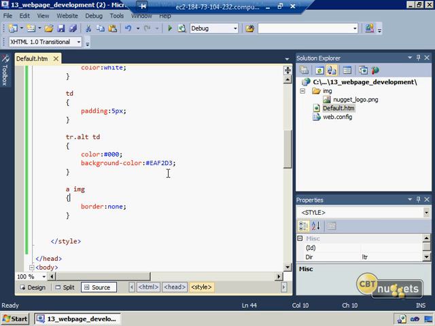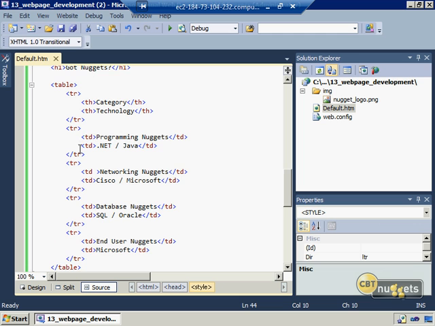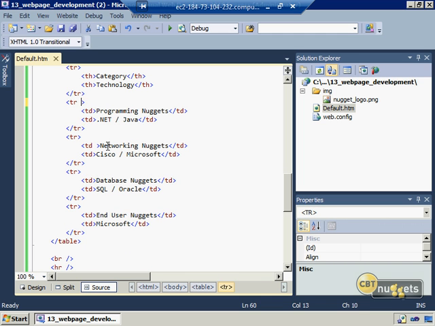So what we wanted to do though is get alternating background colors inside of that table to look like a really super fancy table, right? And how we do that here is we define a class on it. That's why we did a tr.alt. So what that means now is on our alternate table rows, we want to assign a class to them so they get applied. So if we do a class equals alt, see that? It actually picked it up right out of the style sheet there. I'm just going to copy this and go to our alternate one down here, database nuggets, and put this class in here as well.